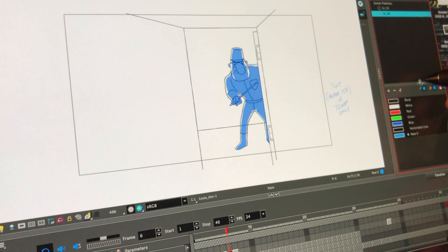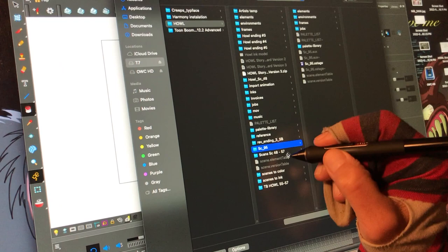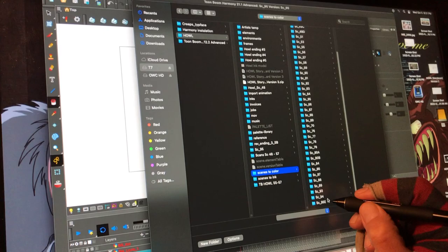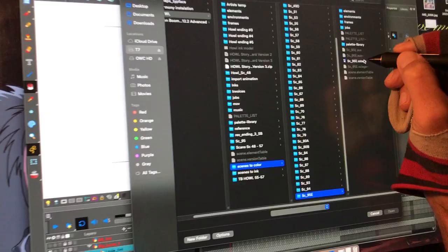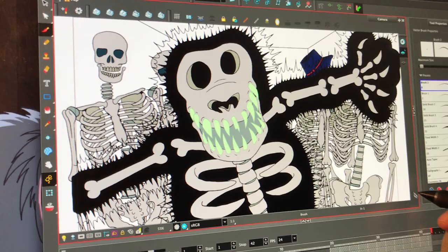Anyway, artists who know this software know it really well. So I don't have to show you that. But let me show you this 95 thing. 95E. So excited to see, because I haven't seen any 95E stuff. Oh, yeah, it's been a while. Wow! Okay, hold on. Oh my God, this is very Halloween appropriate. Oh yeah, it's Halloween! Happy Halloween!